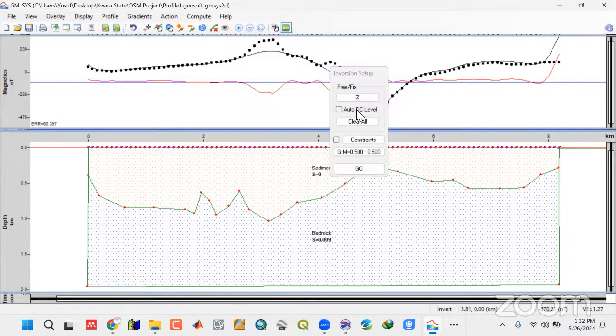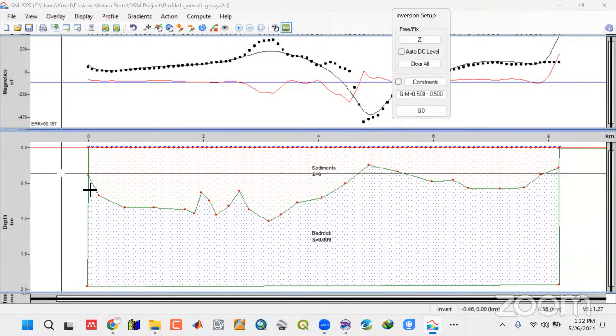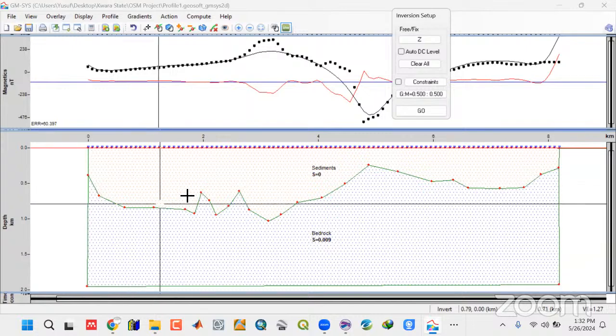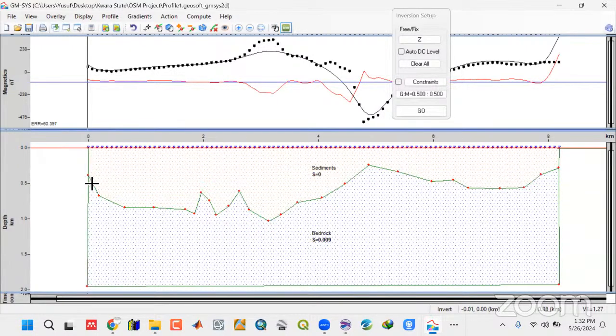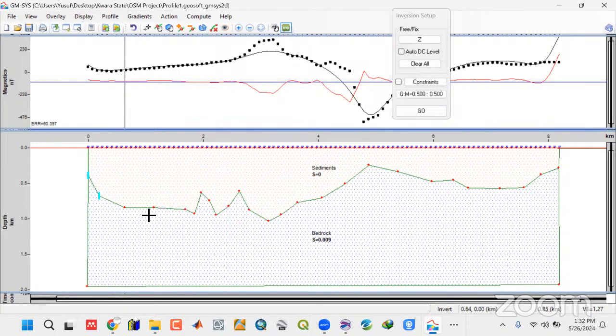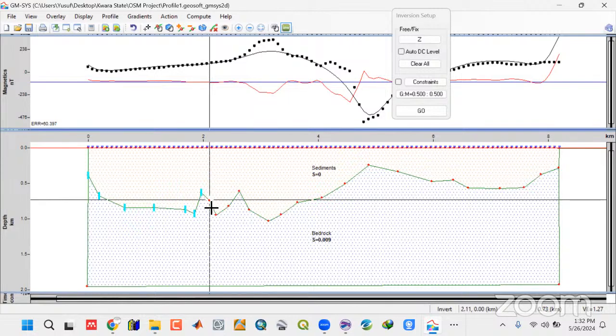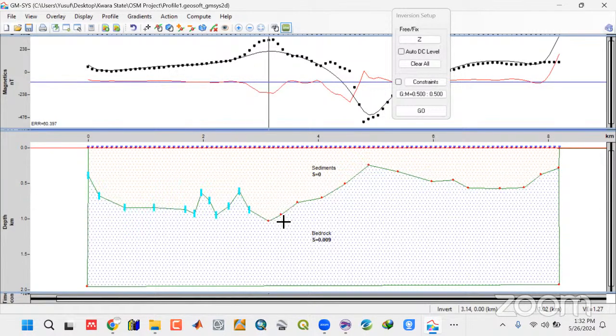So we'll take the Z. So this is a Z that we have. Okay, we want to move this point up and down. What you do, you click, hold your shift key, you select them like this. You hold your shift key on the keyboard, you are clicking to select all of them.